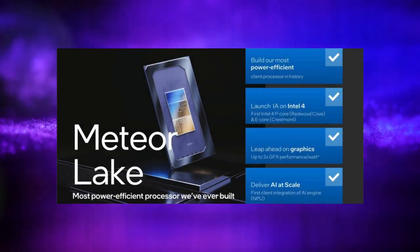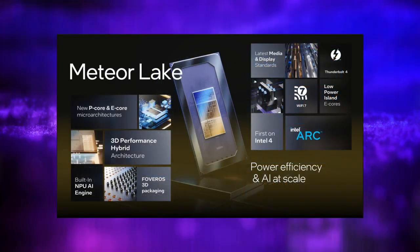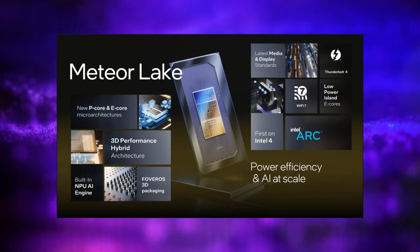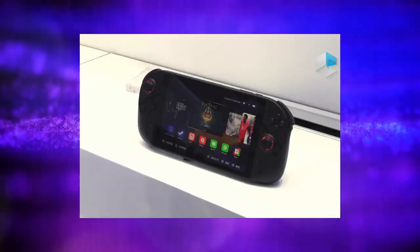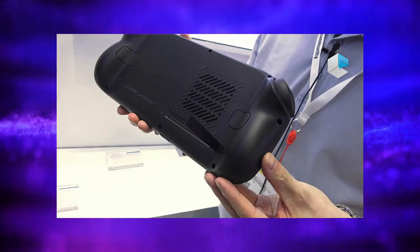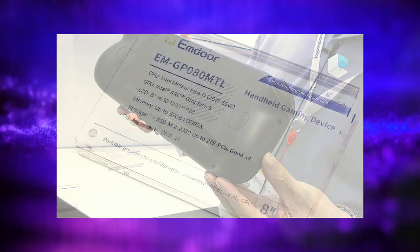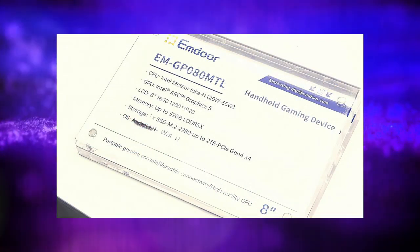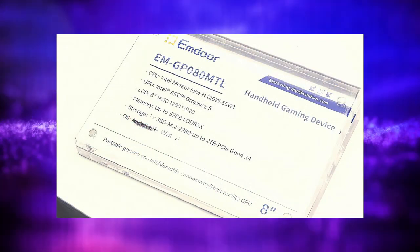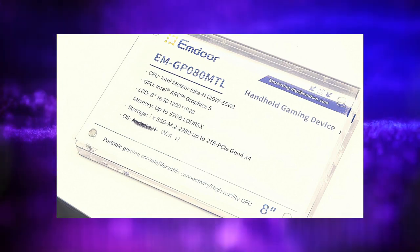This is going to be a quick one, but it looks like Intel could definitely be back in the handheld gaming space very soon with their new Meteor Lake CPUs. Recently, a video popped up on YouTube from an electronics expo, and there was a company there that had a handheld powered by Meteor Lake. It was one of Intel's upcoming H variants, and we're not exactly sure which one it was. Now, they'll do the H in the i5, the i7, and possibly the i9. I don't think it's the i9.